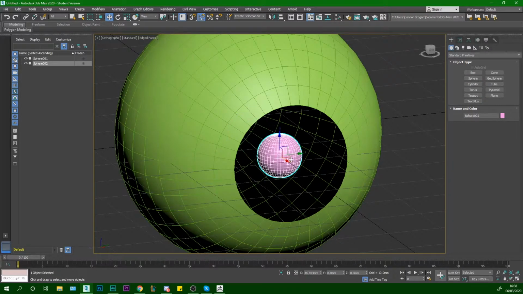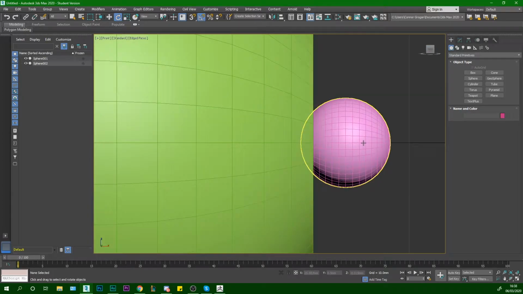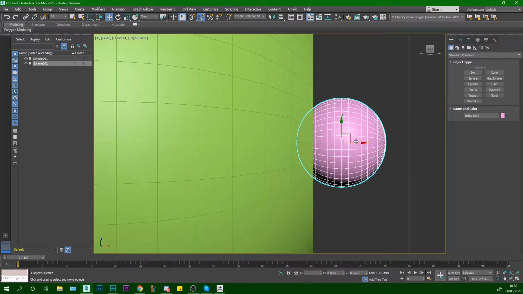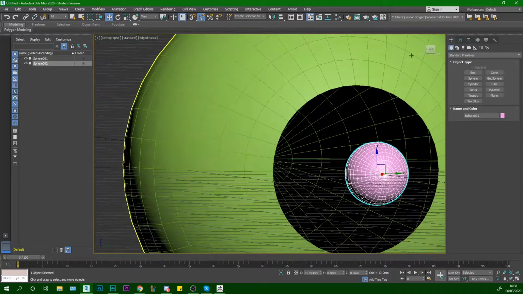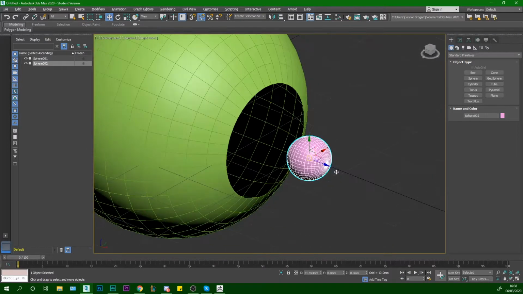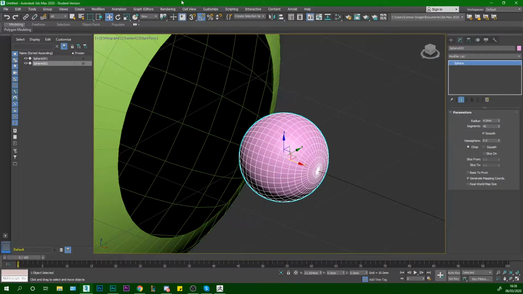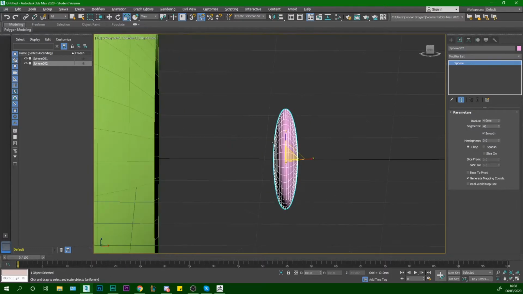Just gonna move this forward. Rotate it 90 degrees. Then we've got a kind of idea. Gonna move it forward again. I'm just going to scale it like so. Scale it down so it creates like this kind of shape.